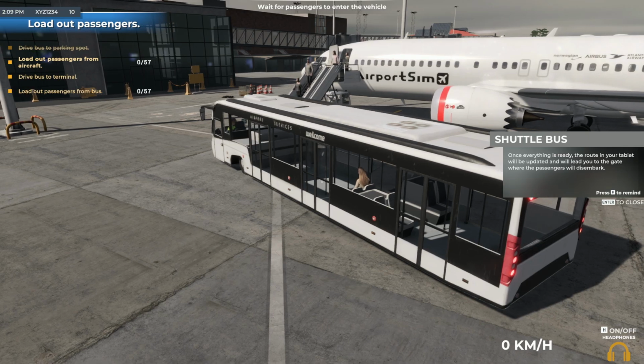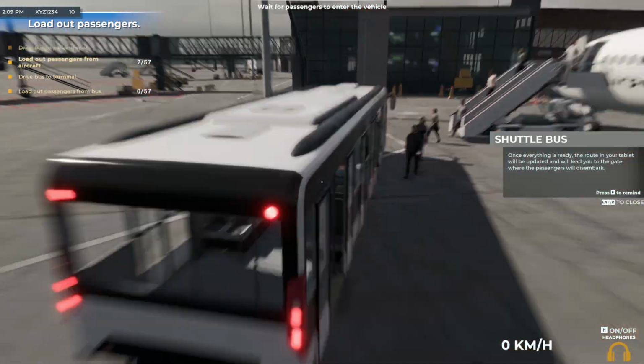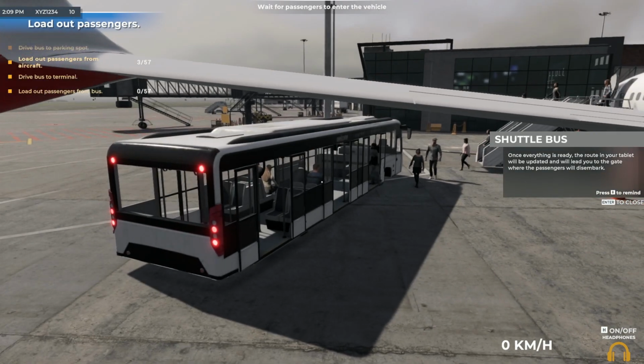Once everything is ready, the route in your tablet will be updated and will lead you to the gate where the passengers will disembark.